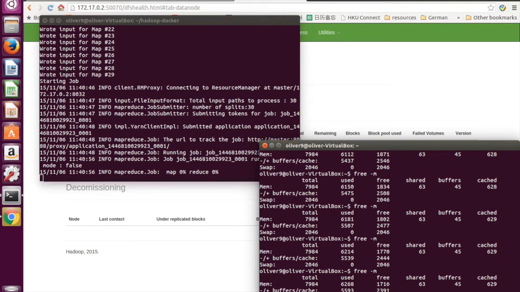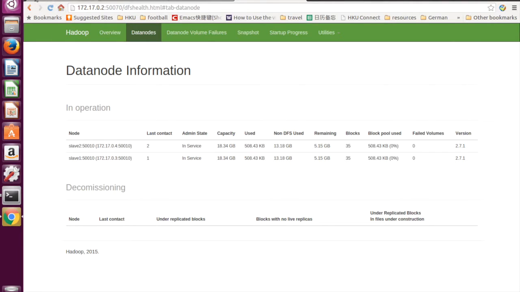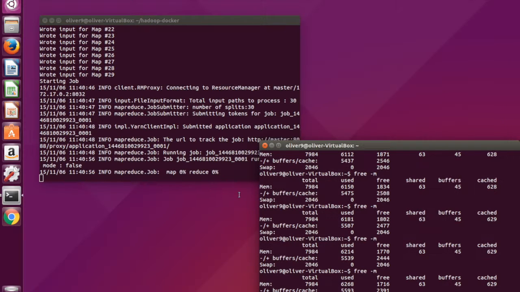So I need to sacrifice my Google Chrome. I need to close it to spare more memory. But you can see it's still going down. Still going down, all the way down. But I can guarantee you that the job is running.